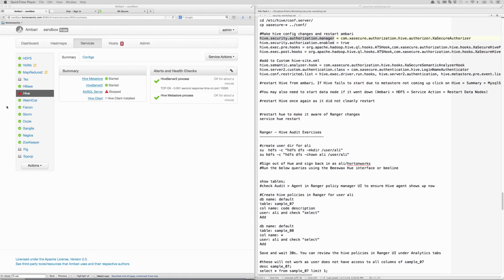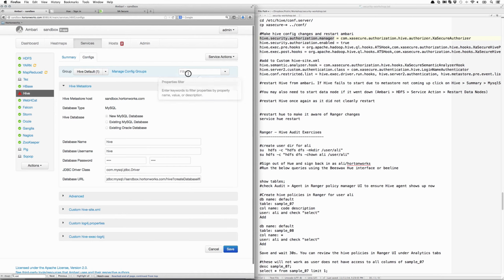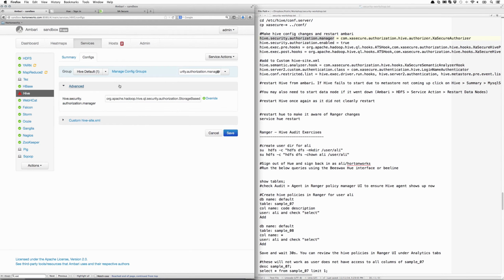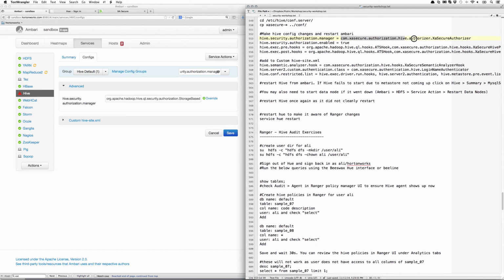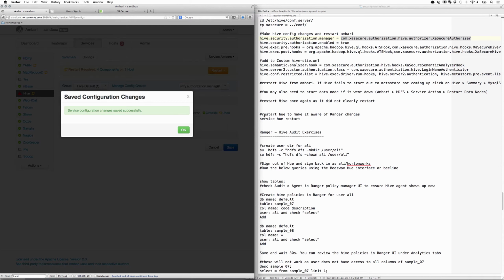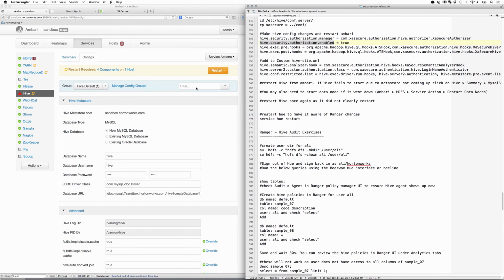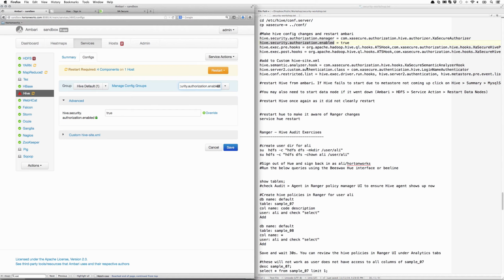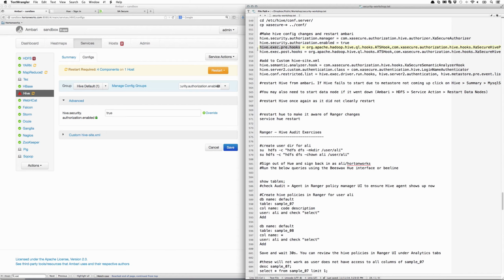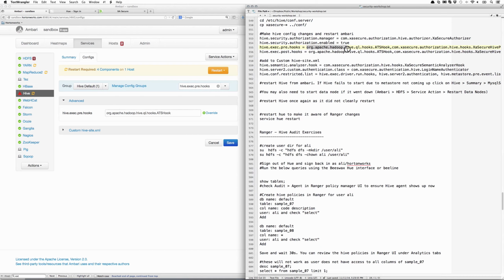So the first four are pre-existing properties that we need to change. So we're going to change the authorization manager to the XA secure one. Authorization enabled is already true. We don't need to make any change there. And then add the Hive exec pre-hooks and the post hooks. So this is how the Hive agent is hooking into HDP.